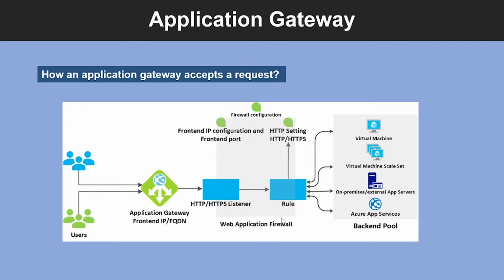And the fourth step is, if a web application firewall is in use, the application gateway checks the request headers and the body, if present, against WAF rules. The action determines if the request is a valid request or a security threat. If the request is valid, it's routed to the backend. If the request is invalid and WAF is in prevention mode, it's blocked as a security threat. And if it is in detection mode, the request is evaluated and logged but still forwarded to the backend server.